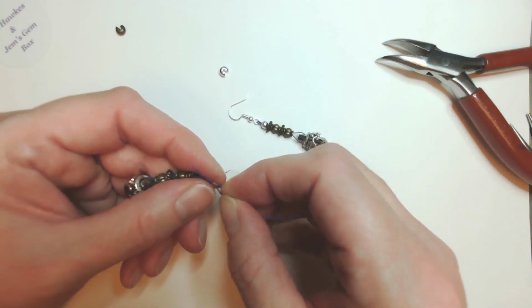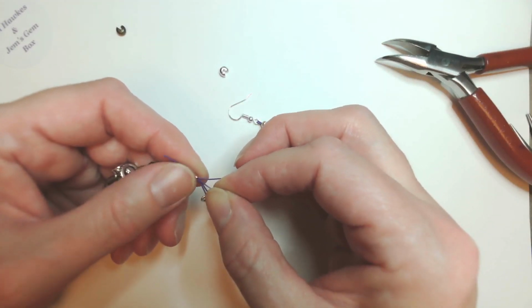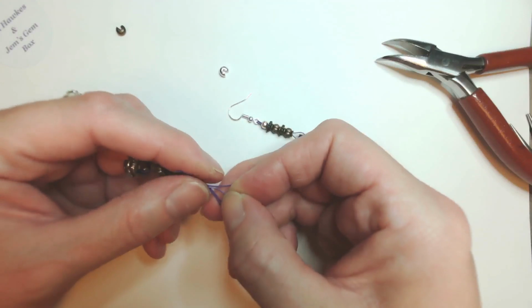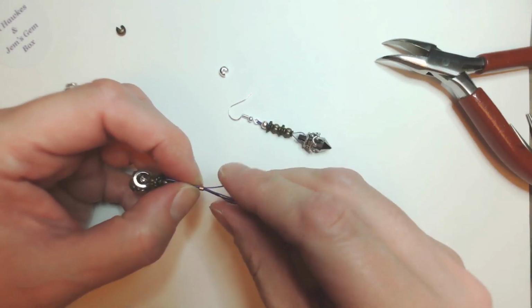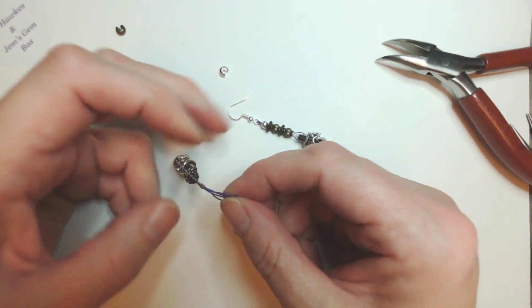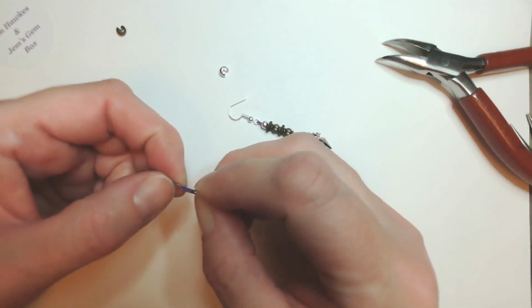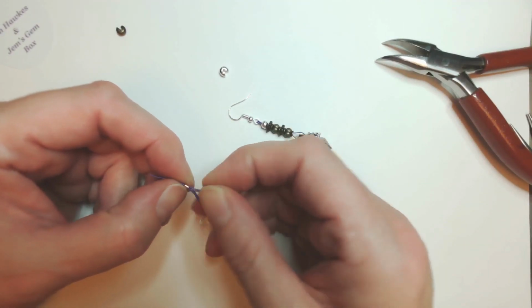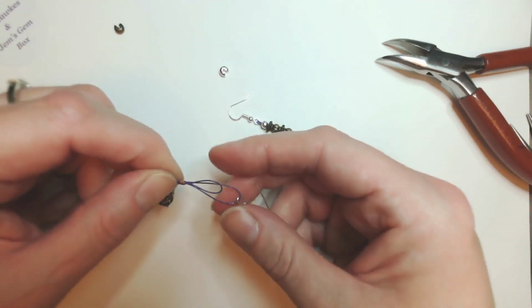That needs to go back through, take the second one through, and then we can tidy that up in just a second. I swear my optician says I don't need up close glasses, but I would argue the point on that one. So I'm just going to allow that to slide into position. Obviously I've just completely massacred that and pulled it back out instead of going in the correct direction. There we go, we're getting there. We are getting it done, folks.